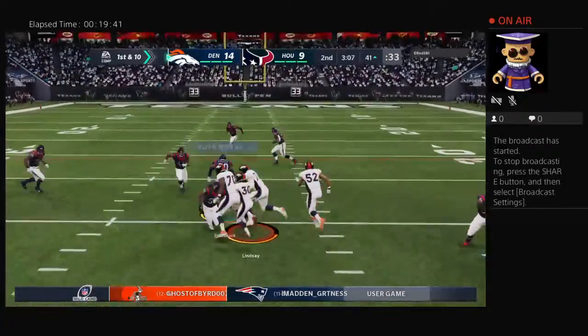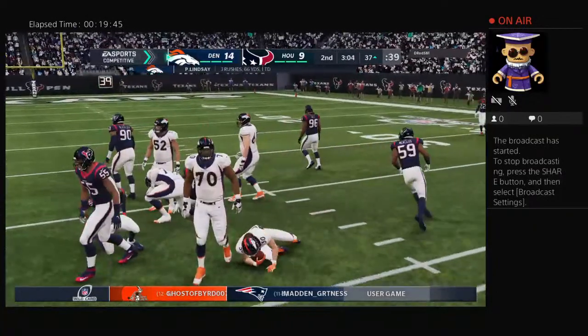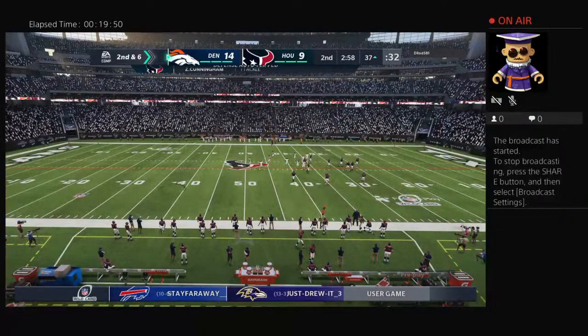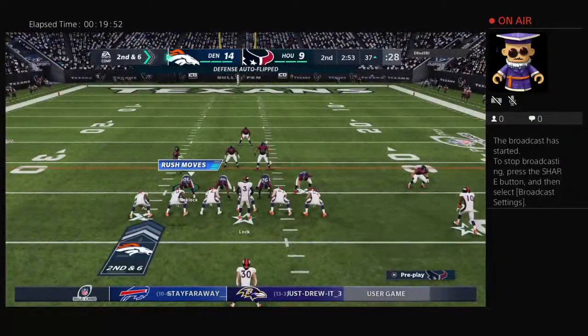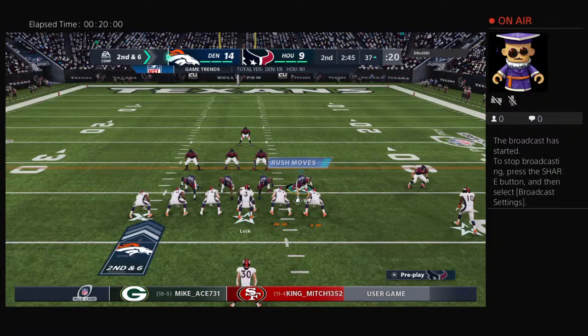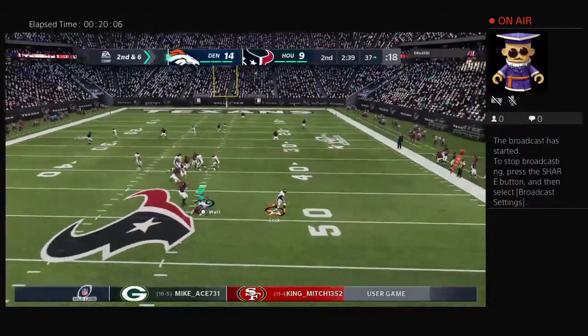They'll try the draw. Lindsey able to push forward for about 4, down to the 37. Lindsey, the ball carrier. Brandon, we just saw the benefits of being able to run the ball successfully. They pick up 4 yards on that carry. So now if you're a play caller, you can do just about anything you want. But on the defensive side of the ball, you're scrambling a little bit. Now you're behind trying to figure out, do I need to blitz him? Do I need to pressure him? How do I gain an advantage on this snap?